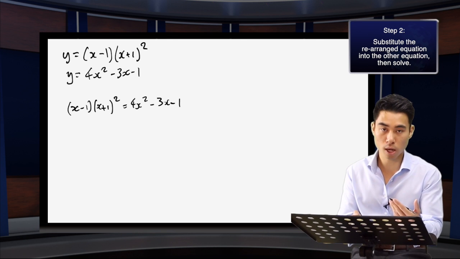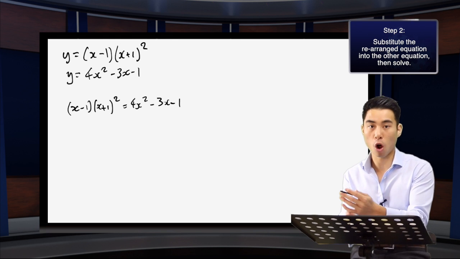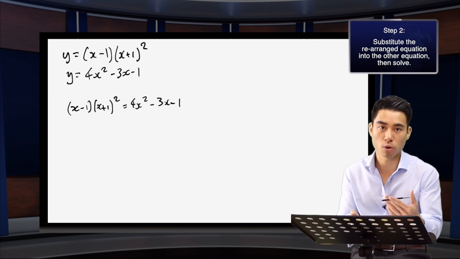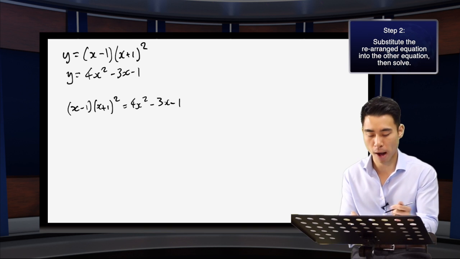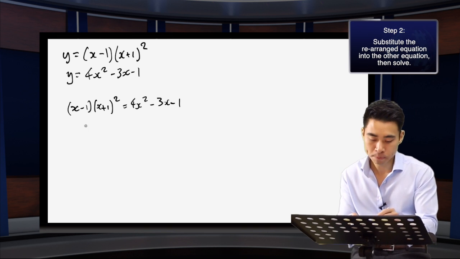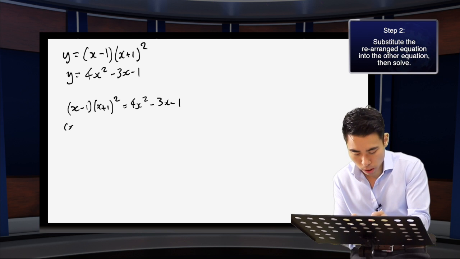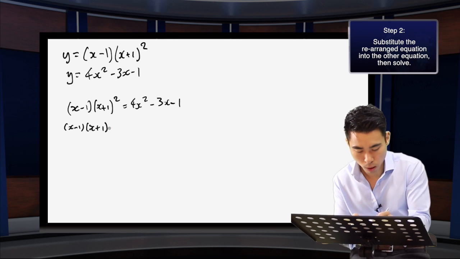As far as your steps are concerned, remember when you're dealing with quadratic equations, you need to move over all of your terms to one side of the equation such that the other side of the equation is equal to 0, and then you attempt to factorise. So that's what we're going to do here. So we need to deal with these brackets first. I'm just going to write that out in full, and now I will be forced to perform the whole expansion on the left hand side there.